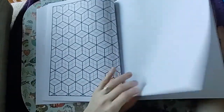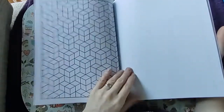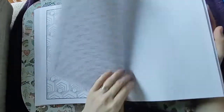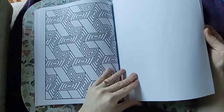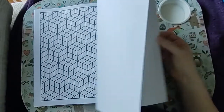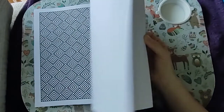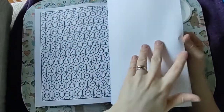But then they start going like this, which is fine. I do like geometric, but they're not optical illusions to me. I suppose they are a little bit. They're just not as good as the first ones. But I certainly don't regret buying this book. As I say, I really enjoy colouring patterns. Glitter gel pen or alcohol markers in here are going to be really good. So yeah, I will find out who it says it's by on Amazon and obviously link it. Amazon printed paper, but white on the back, so that's cool. And this wasn't expensive.